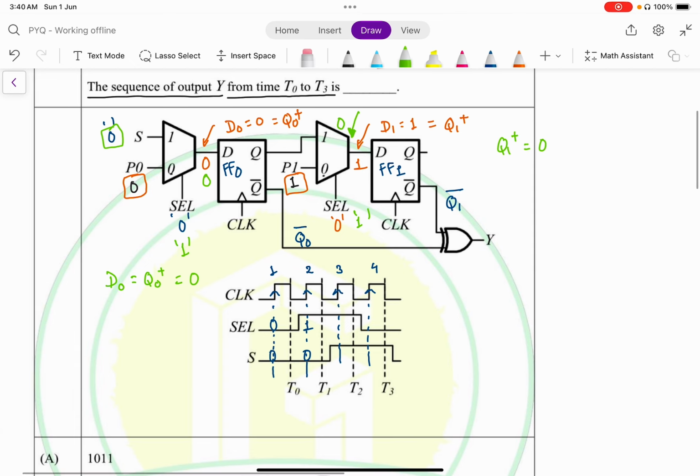You have to see that at select equals to 1, the select line will see here, and before converting this value here, you already know what is present here, because before the arrival of the second clock, you know what the value present here is. So you pass it here.